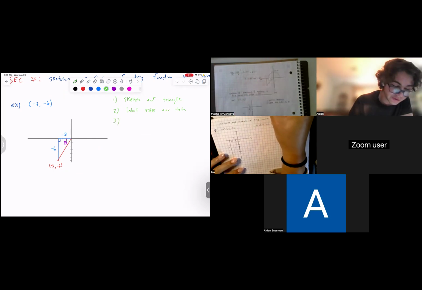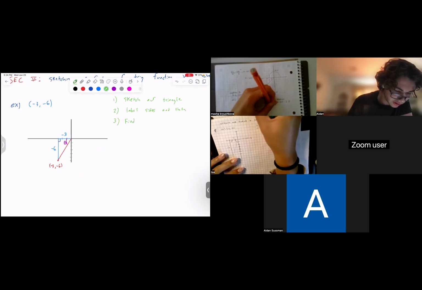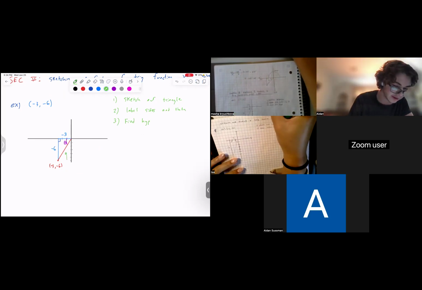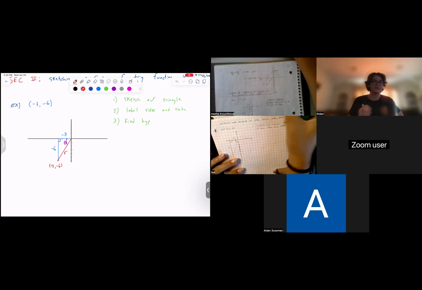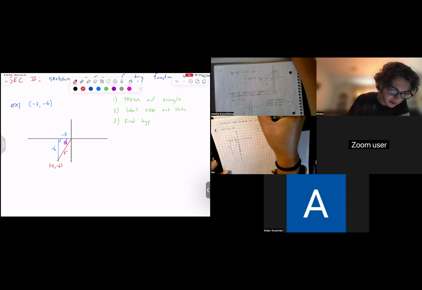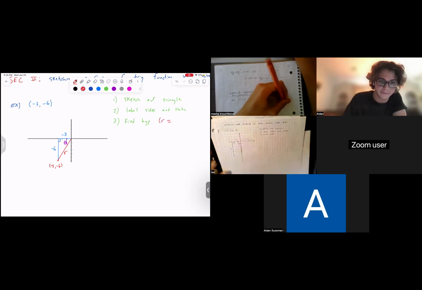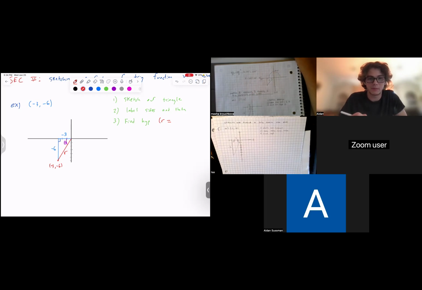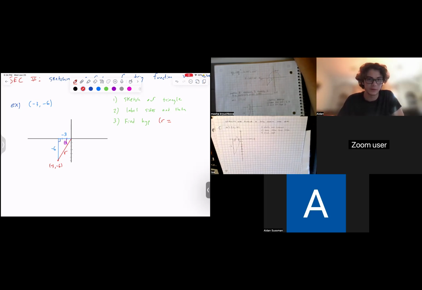Then for step 3, we need to find our hypotenuse using what? Can somebody remind me? How can I find this hypotenuse? Let's call it r. How can I find the length of r? Pythagorean theorem. Yeah, so can somebody tell me r is going to be equal to what? Maybe, Masha, can you tell me what would r be equal to? The square root of -3 squared plus -6 squared.